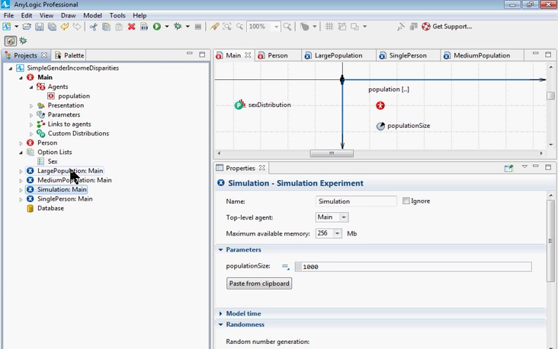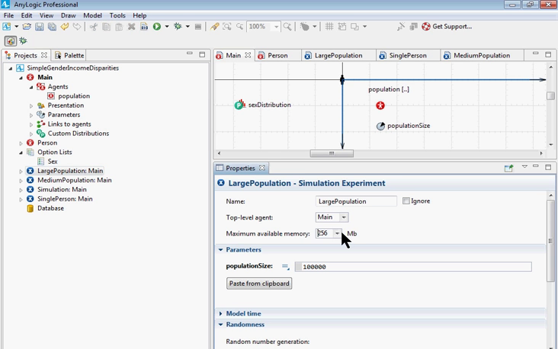So when you're running a model with a very large population, you can go to the assumptions about that particular experiment, and we can pull down and indicate how much memory we want to devote for this. By default, it's 256 megabytes. I'm going to change that to 512, which will be devoted to this.